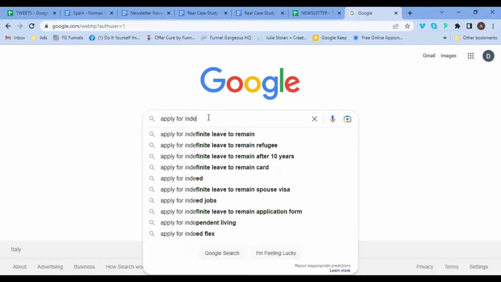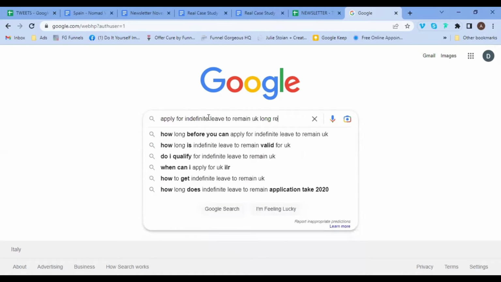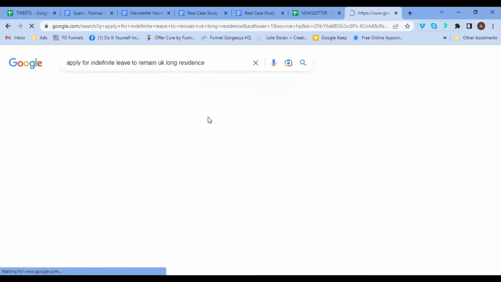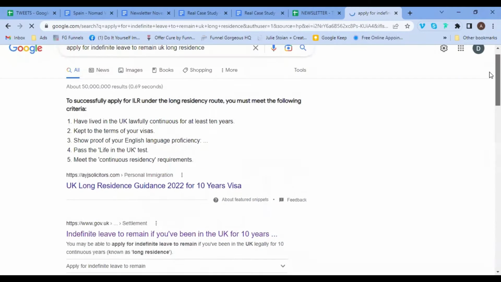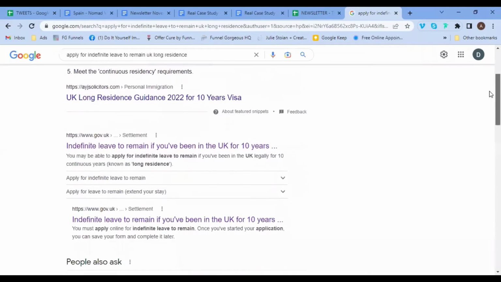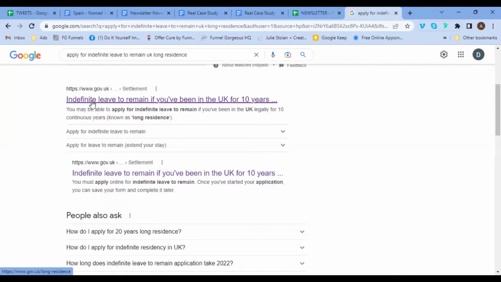I would Google it and say apply for indefinite leave to remain UK long residence. Okay, and the first one is a solicitor's website. So you go onto the government website, which is this one.